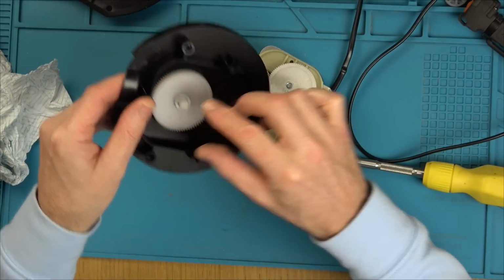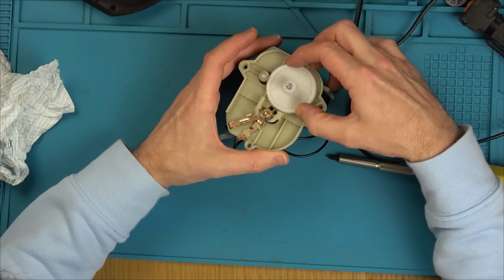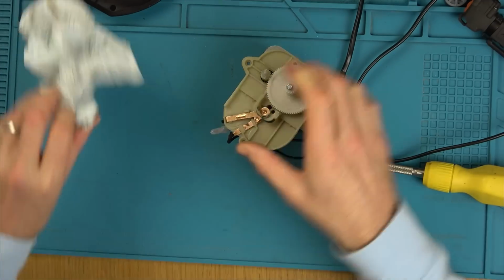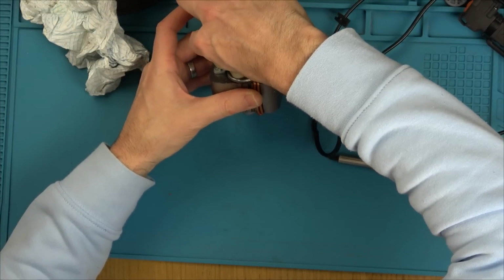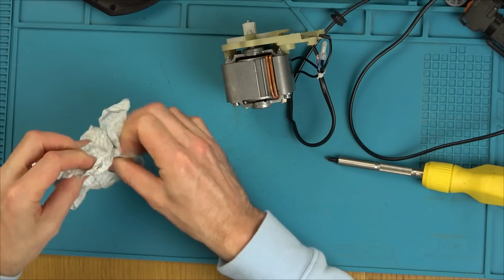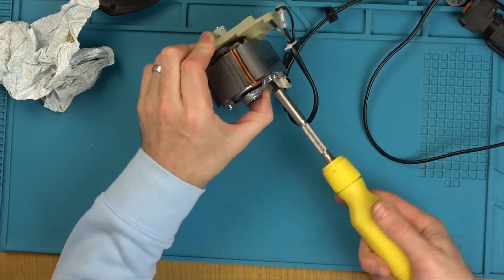Let's put that there. So there's nothing to do with that. That's spinning nice. So look there, it's caught. And even that's catching. I think it's a motor problem. I think it seems loose. Okay, let's undo these massive screws, take the motor out. I think whatever the top bearing is, I think the top bearing's gone. So I don't think I'm going to have anything successful on this one.